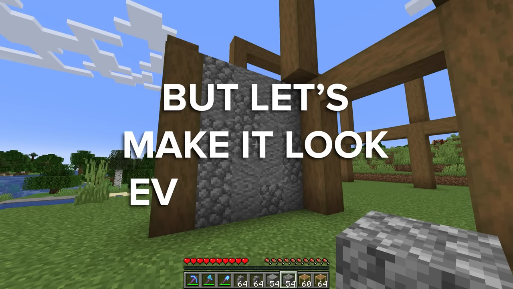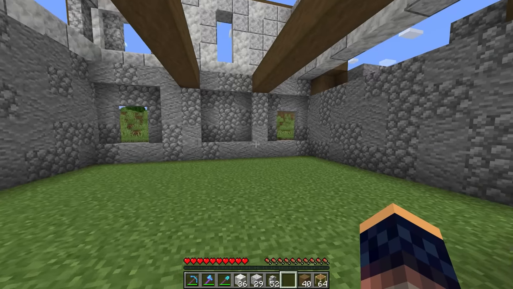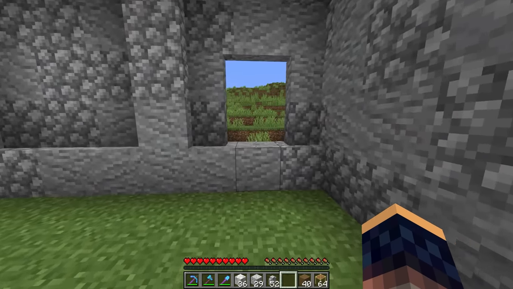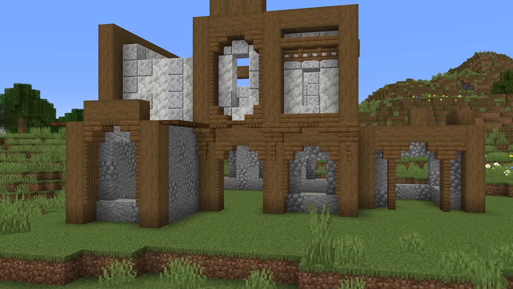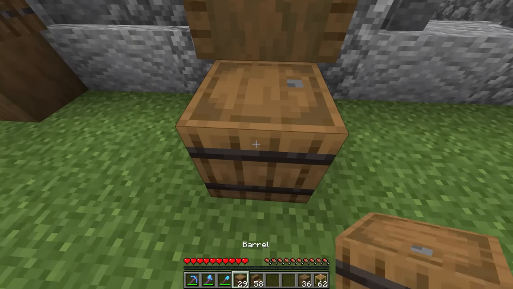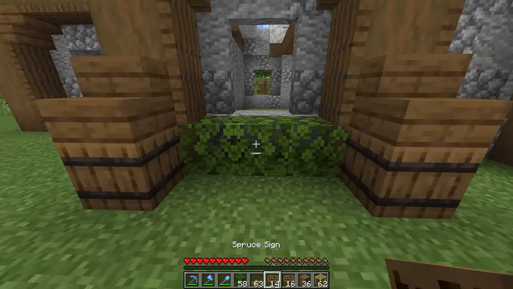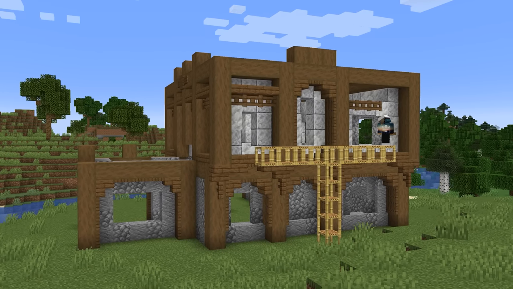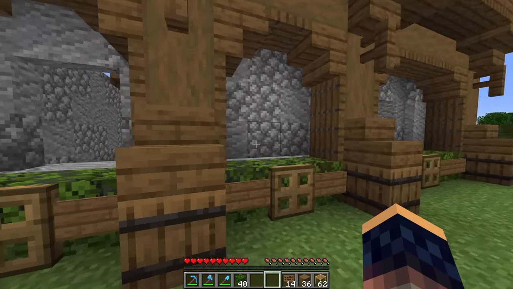But let's make it look even better. Another method to do that is to insert them by one block. This will take up quite a lot of interior space, but it is best to use when building bigger houses. Adding different details like stairs, trapdoors, fences and signs can also help with making your walls more unique. For example, I added stairs with barrels next to each pillar, and between those, some leaves to make it look like the bushes. I also used quite a lot of wood and stairs and trapdoors to make those arches above the windows. This adds so much to the overall look in my opinion.